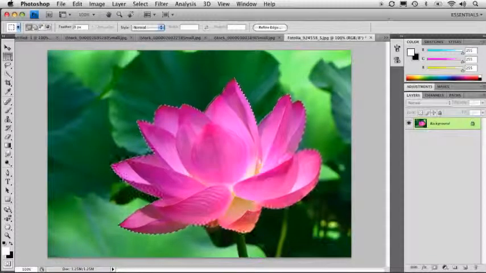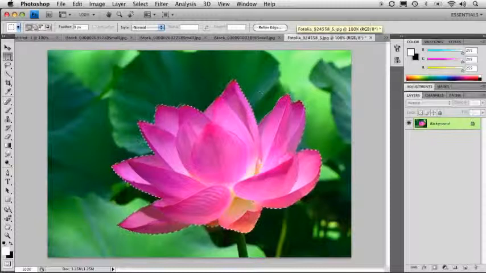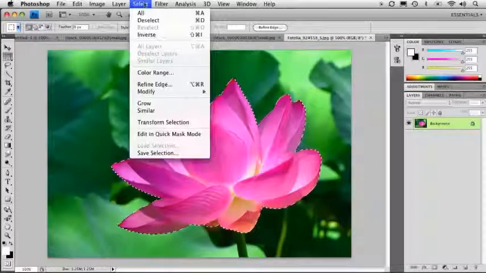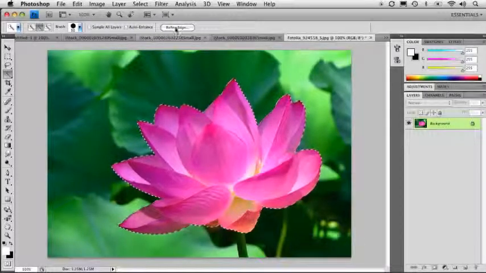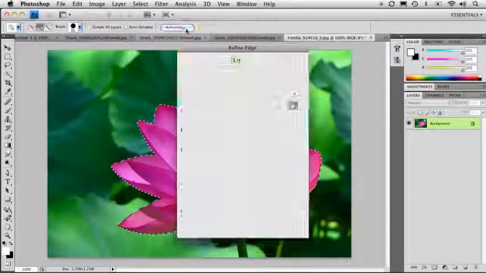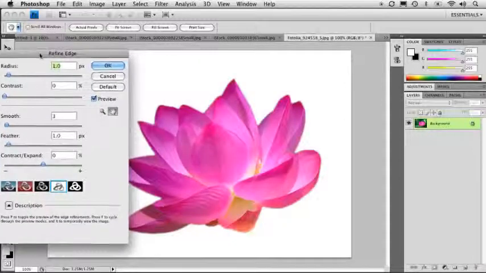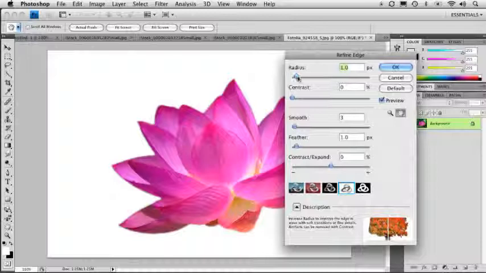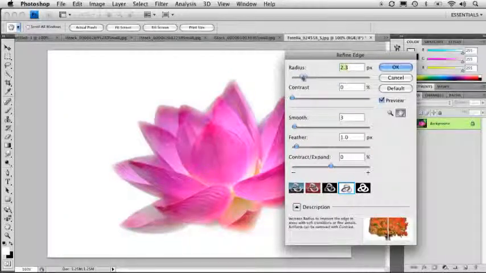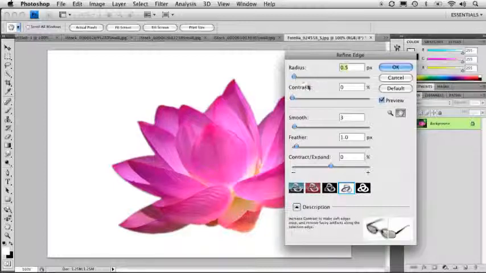Now, one last thing I want to talk about when it comes to selections is once you've generated a selection and you want to make some changes to that, as I mentioned, you can go into the Select menu and you've got various tools here. But one of the cool features about selections is this little button right here. Anytime you're in any selection tool, you'll see this little button that says Refine Edge. When I click on that, it will open up a dialog that will allow me to modify my selection. As far as the radius of the selection goes, if I increase this, you'll see the radius of the selection is decreased or increased based on the currently active selection.